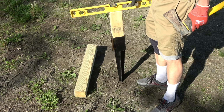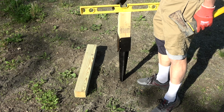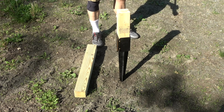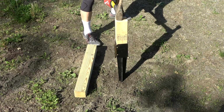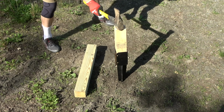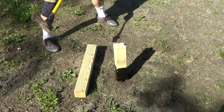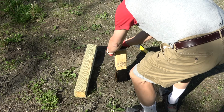And then this side, I'm gonna come back this way, like that. There you go. I'm gonna start pounding that in. And again, we're not like building complex structures here, so sometimes perfectly level doesn't really matter. You just keep hammering this in. Look at that. And then what I'll do is, if I think it's a little bit off, I'll just kind of straighten it out here a little bit.